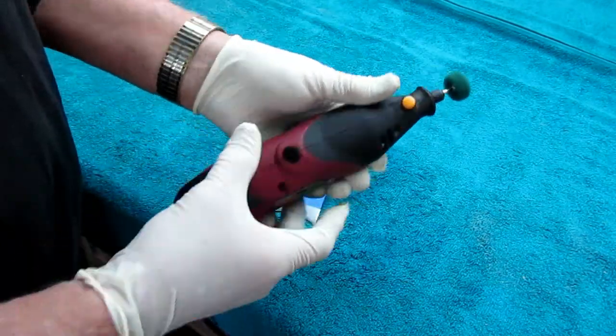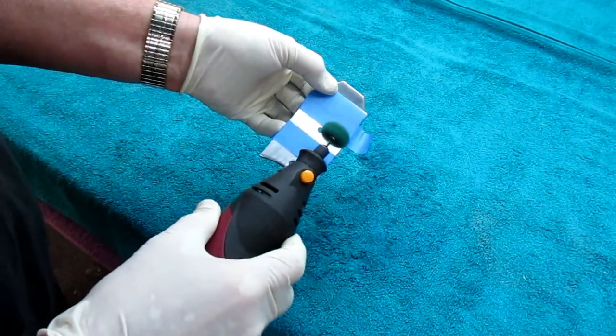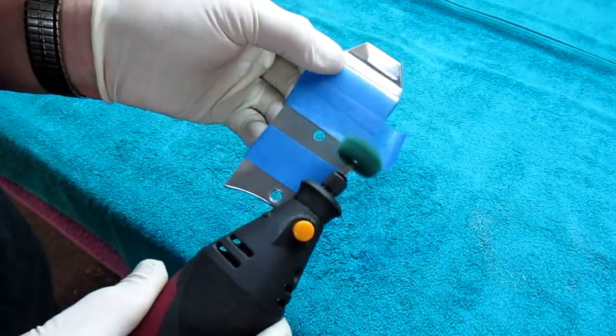Okay, so I'm going to run a low speed. And again, I blocked off where the previous one was. Let me see if I can do it up close.